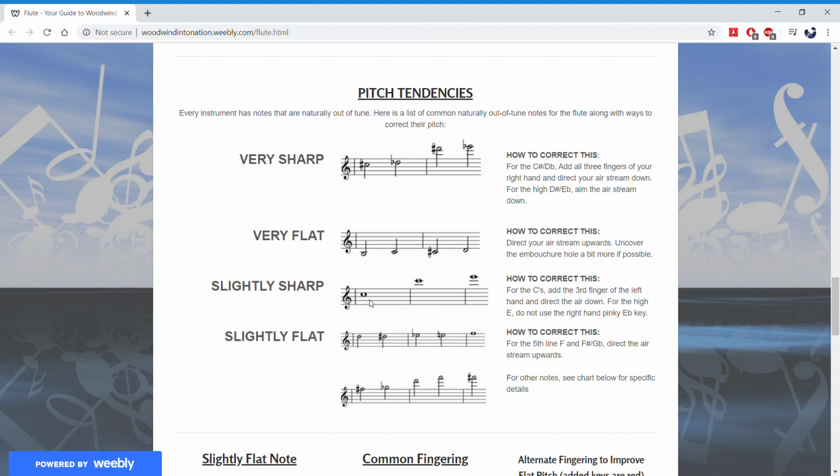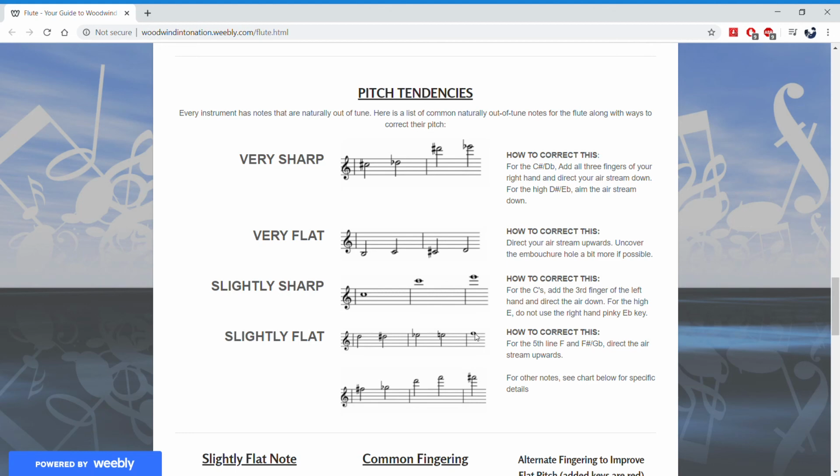These next notes are slightly sharp. C here, C above the staff, E above that. Again, that's just minor adjustments. And C is close to C sharp, right? These notes are all close to other notes that are much, much more sharp, but they have slightly different fingerings, and that helps a little bit. These notes here, which again have a lot of fingers, D has every finger minus your pinky, D sharp has all your fingers. D sharp and E flat are the same note. When you have a lot of fingers down, they tend to go a little bit flat.